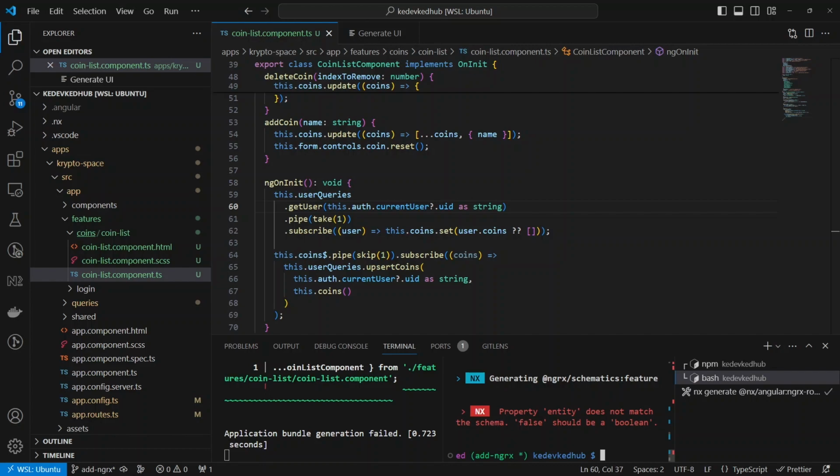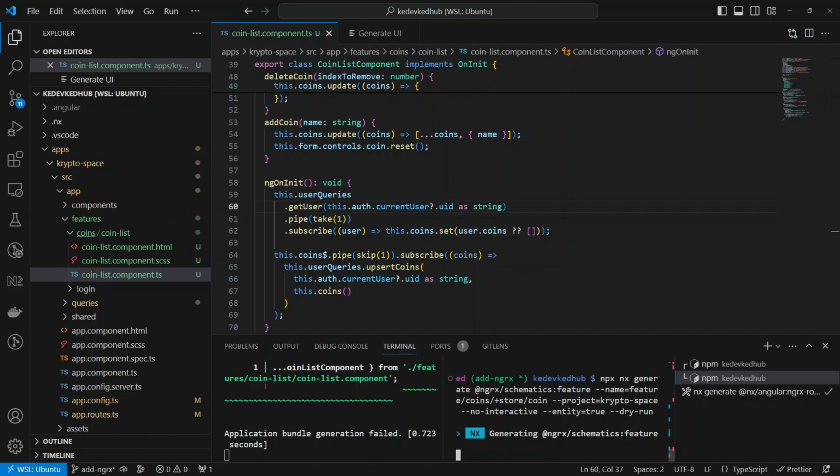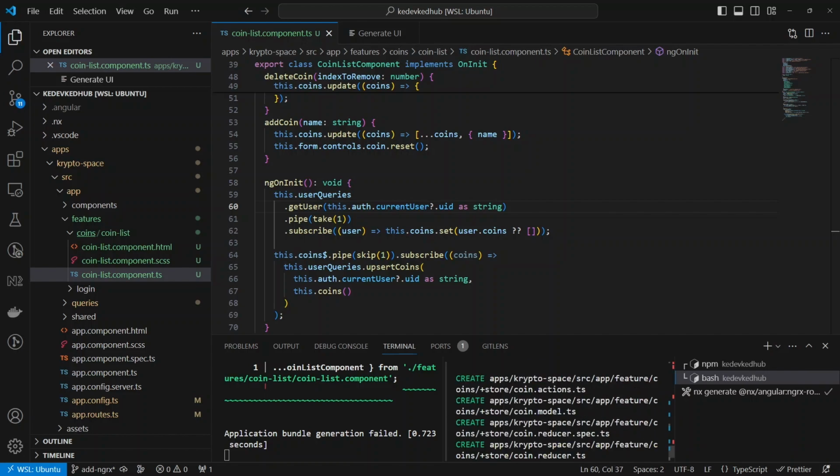It's saying that the entity is not provided. So let's use entity true instead for it to generate the entity for coins. Here we can have a look.